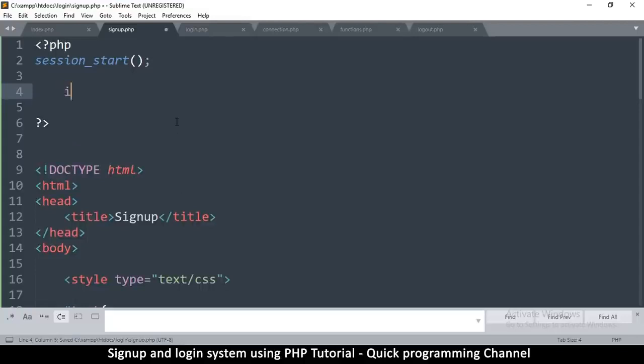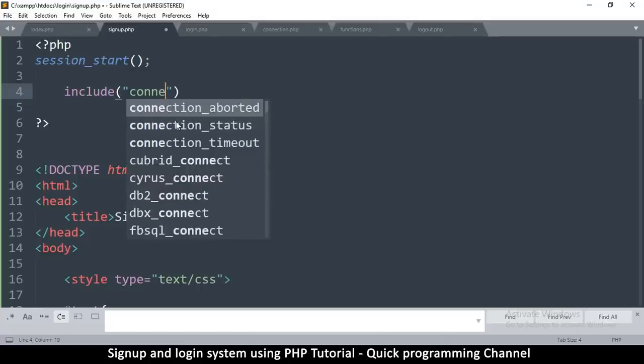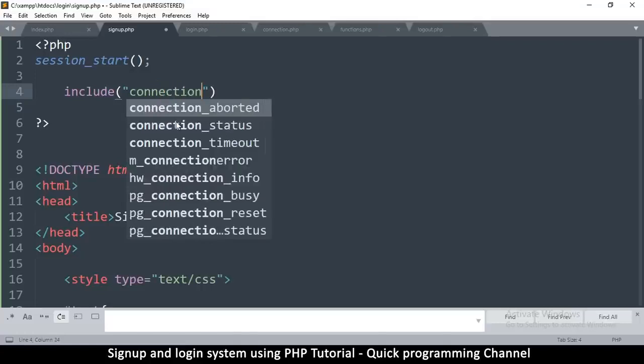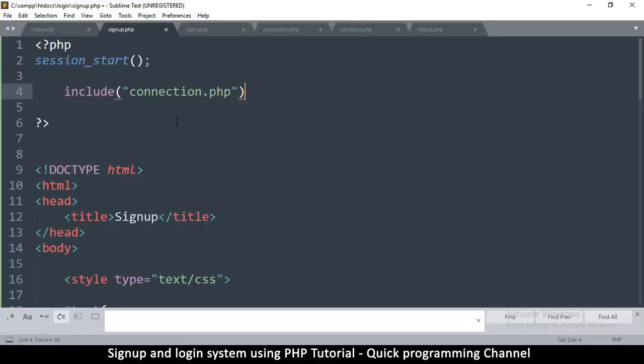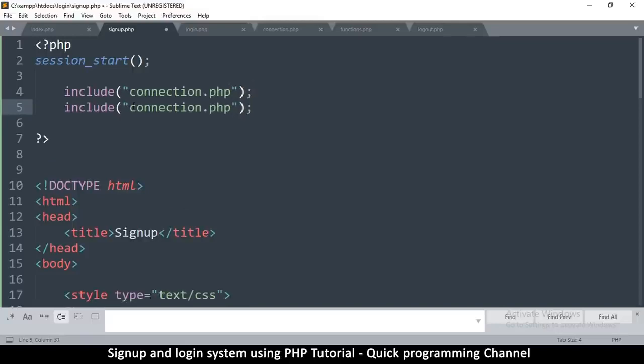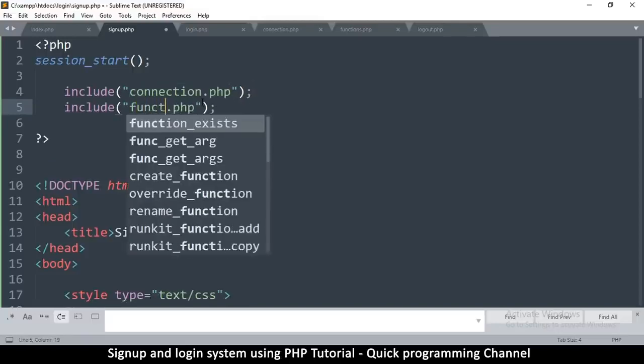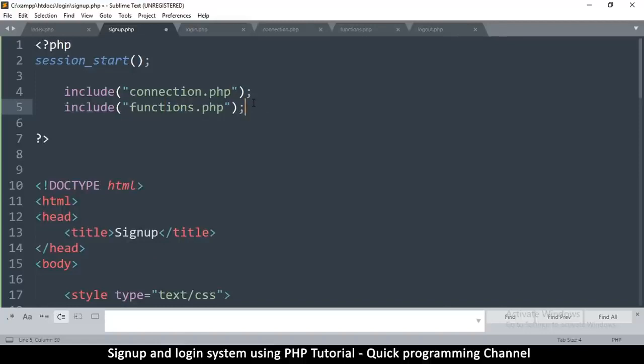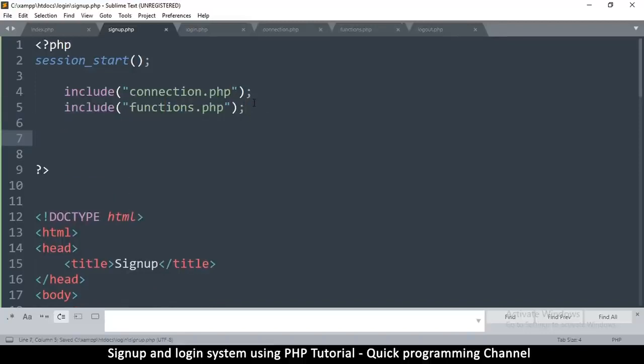Now what I want is first of all to include the files that are required. I'm going to say include connection.php, duplicate this, and then include functions.php. So both pages are included.